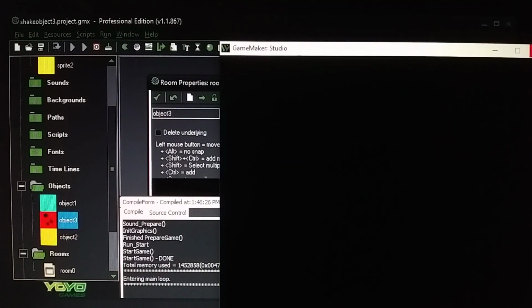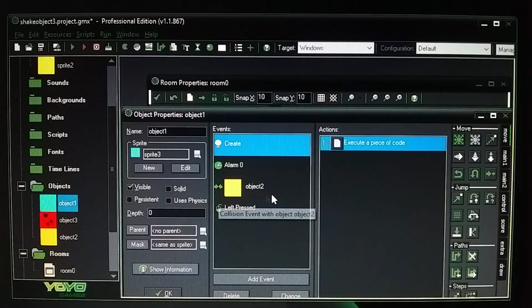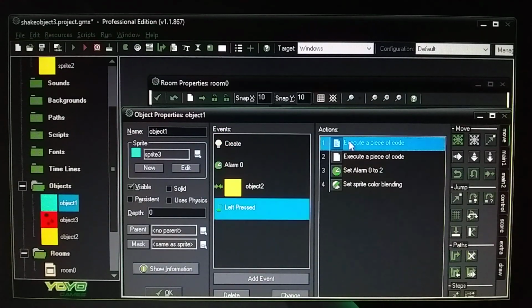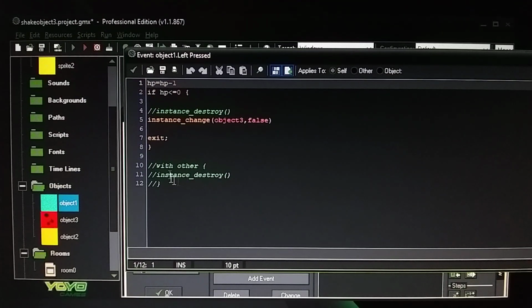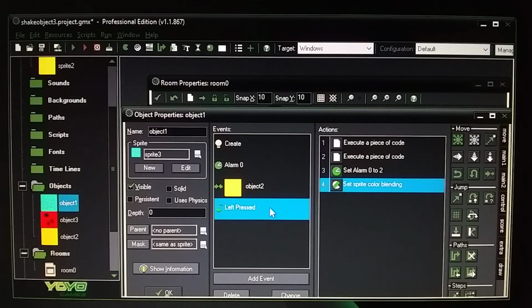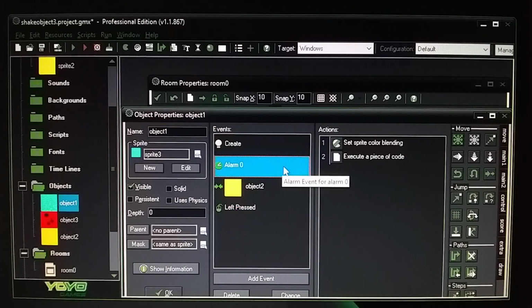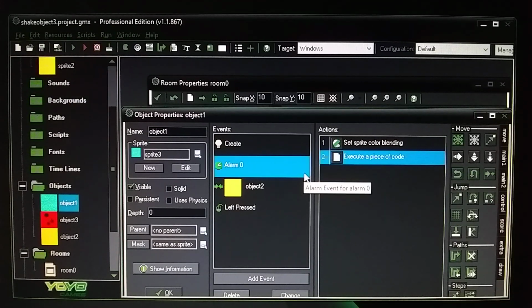See, it works. So what I'm doing here works, but somehow it's interfering with this code right here I have set up. Just like this stuff wasn't working. I had this working, this is not. I had it not grayed out, and then this code didn't work. I gray this out, and then this code works. But now it's not making the object 3 disappear. It switches to the object, but then it doesn't. So I'm just going to have to skip it for right now because I don't know how to fix it right now.